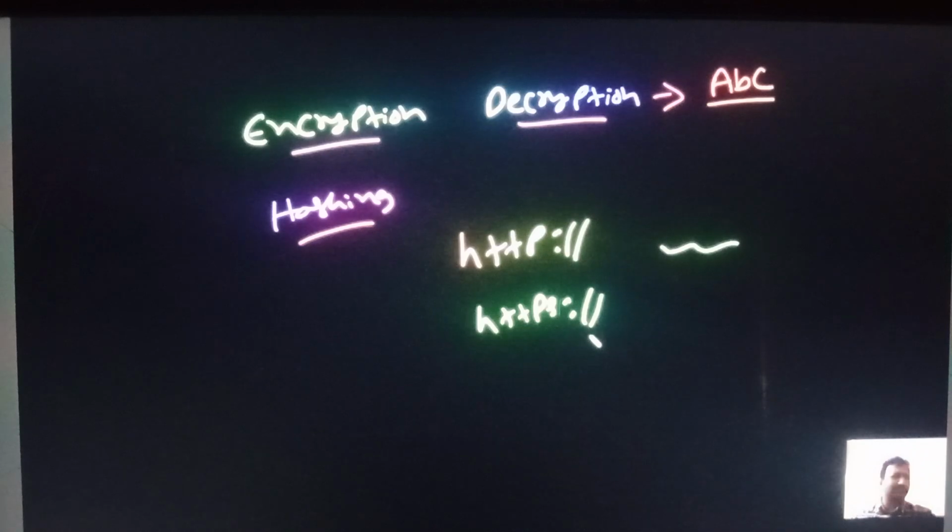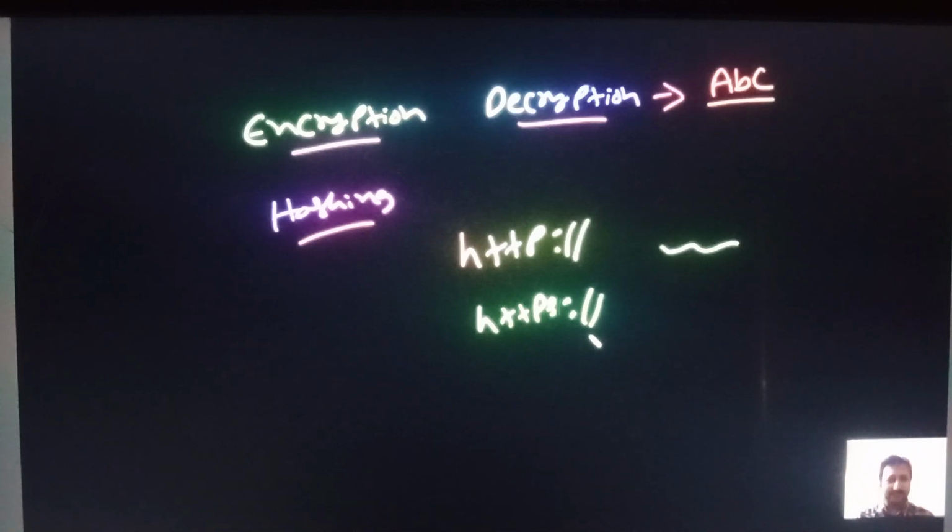Something will be changed into something else and passed. In between, if someone tries to access it, they cannot. Even if they access it, they cannot see what it actually is. They cannot use it. So they are encrypting and sending, and decrypting and using it.